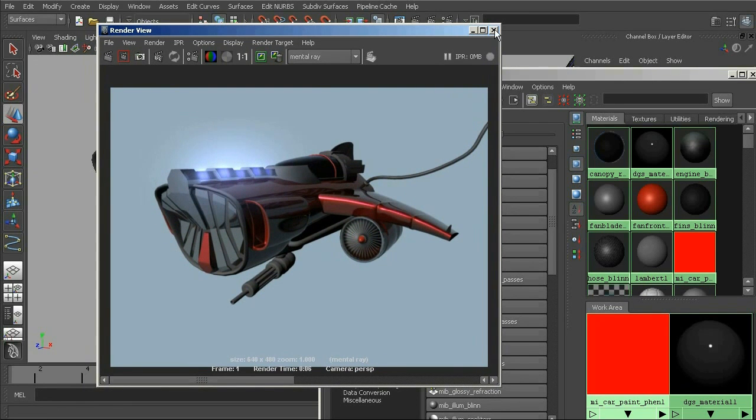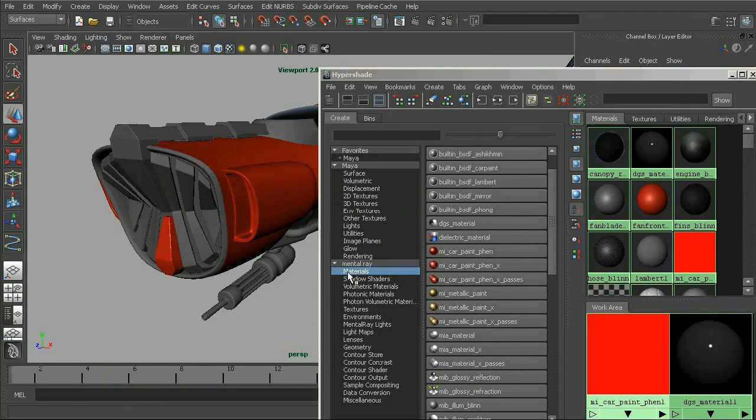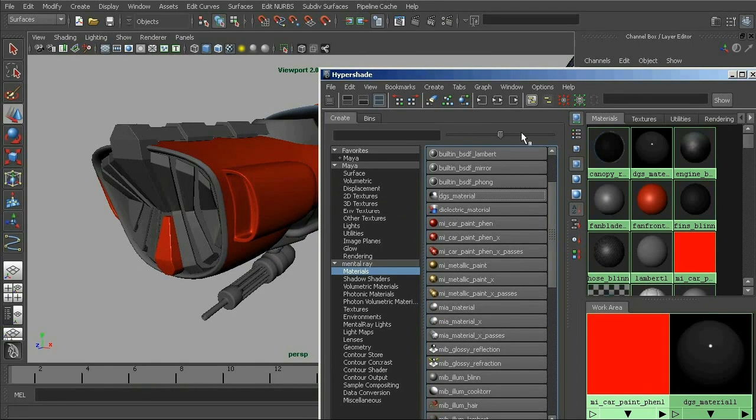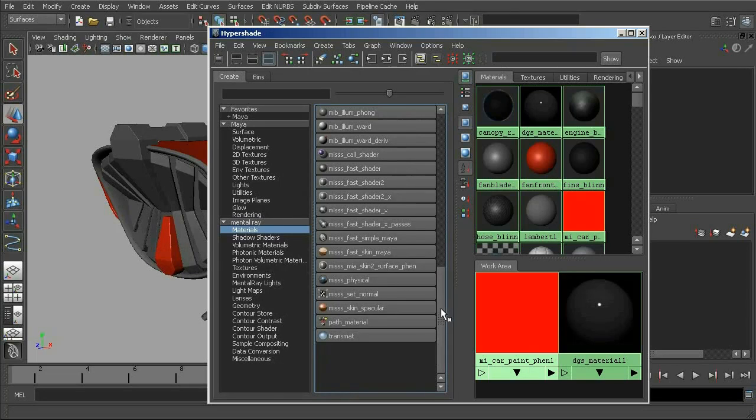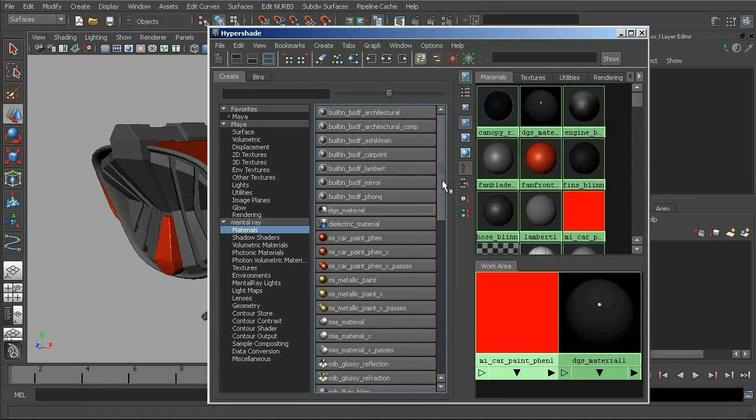All right, if you take a look here under our Metal Ray materials, there are a number of different kinds of materials that you can use. If you're working with something like glass, the dielectric is a good material. You've got metallic paint. You've got a number of different options here in your Metal Ray materials, and we have a lot of training on Metal Ray and the Metal Ray materials that you're able to use. So I'd encourage you, if you're interested in getting into the Metal Ray materials and the Metal Ray nodes, we have a whole reference library that you can access, and then we also have training on different recipes that you can create using these materials.